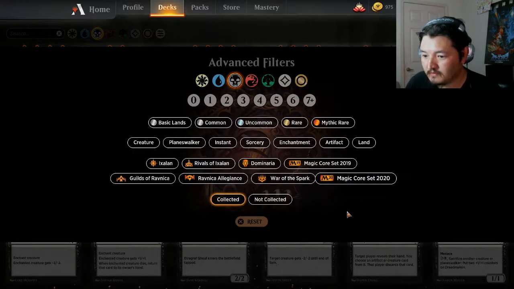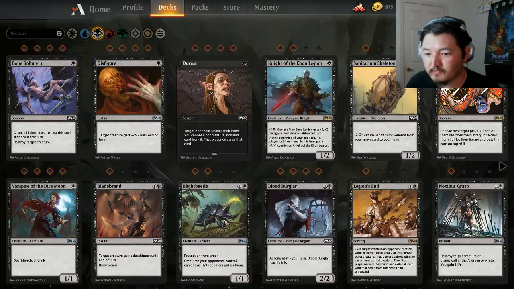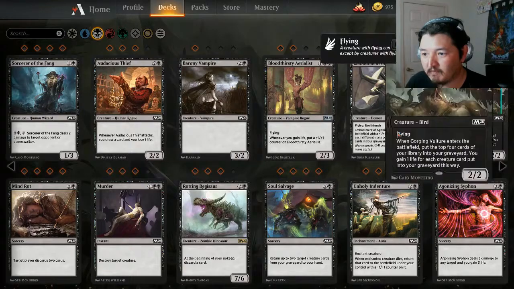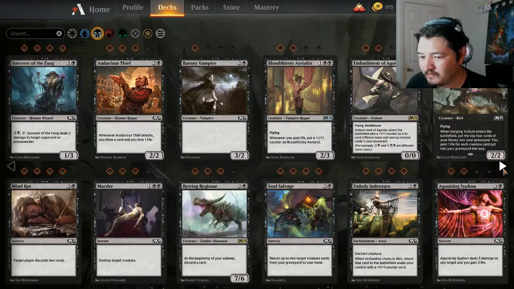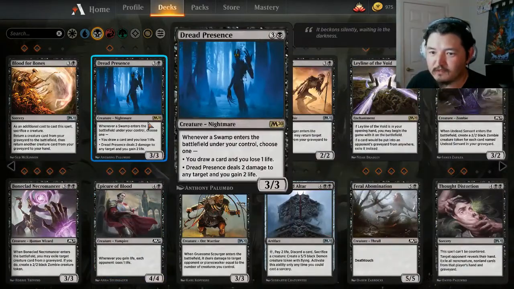Alright, so the card that I obviously was hoping to pull, I think I pulled a couple out of my packs before. Embodiment of Agonies. I'm looking to play around with that. Riding Regisaur is another one we pulled, which is a 3-drop 7/6. You discard a card. It's pressure. I'm not sure. There it is, and I only have one.